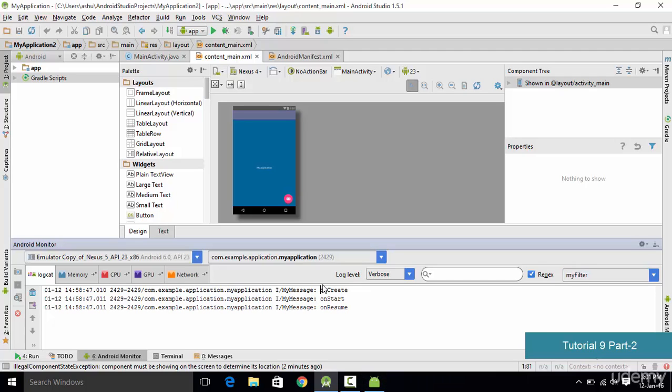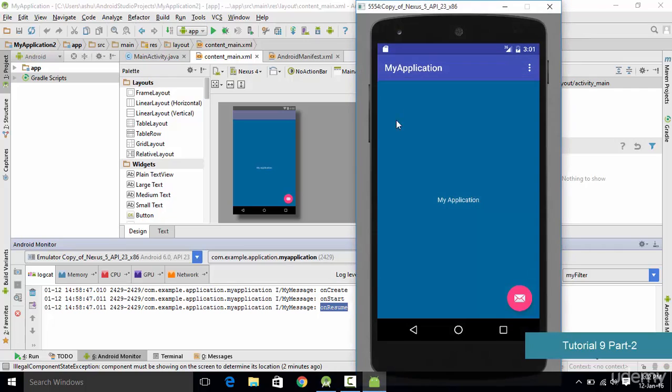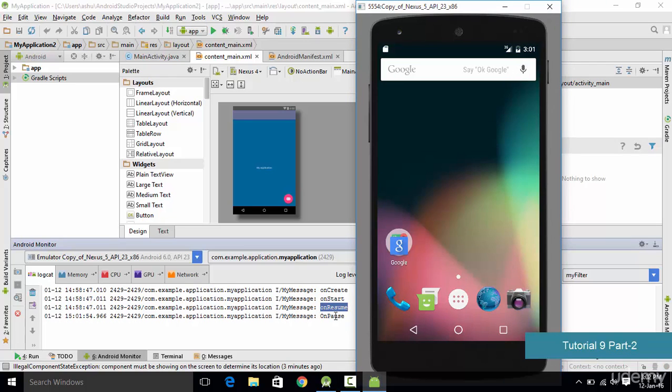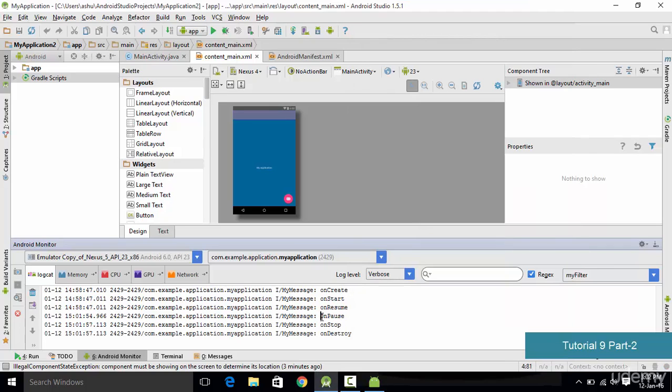to get displayed. So as you could notice here, the first state of our activity was onCreate, and onCreate basically happens when our application loads up the UI and everything for us. Then we have the onStart, and that is pretty much going to start our application. Then finally we have the onResume state, and onResume state is nothing but when the activity is just present on the phone. So now if you hit the back button, it is going to pause the activity and we get the onPause state, and after the onPause state we get the onStop stage, and in the onStop stage the application completely stops its execution, and finally we have the onDestroy state, which destroys the resources which are held up by our application.